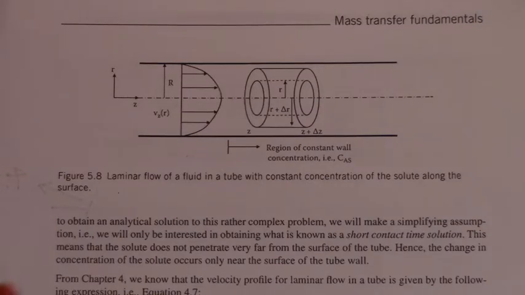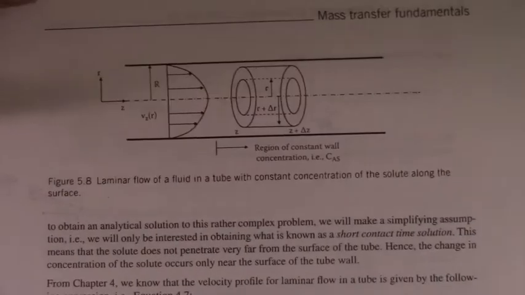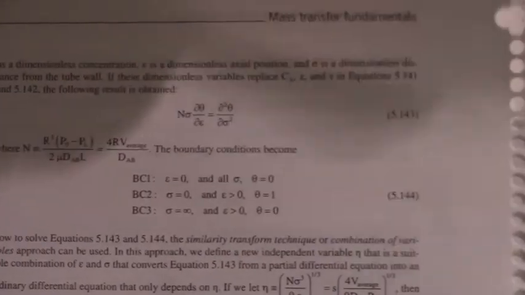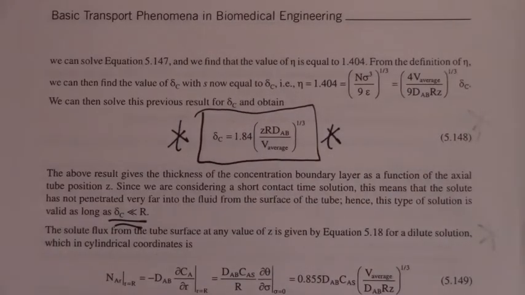So basically, if you read through this page here, you can study the math on your own. Like I said, the math is pretty interesting. What's happening here is that with the short contact time solution, we're basically saying that the solute diffusing from the surface of the tube does not penetrate very far into the tube.